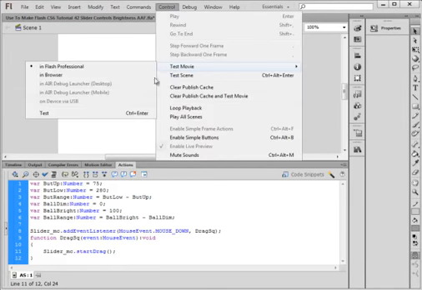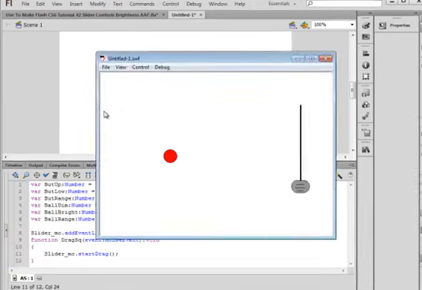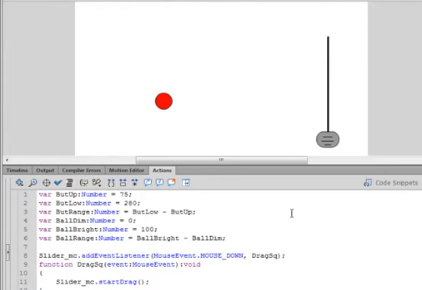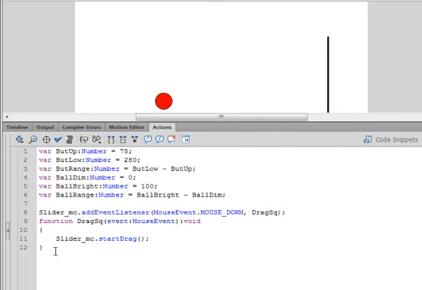Now this is a good time to try it to see if we have any errors. Control, test movie, test. I have no errors, and I can move this any way I want, up and down. So now let's do the restriction so this cannot go sideways and restrict its up and down movements. Oh yeah, I can't let it go either. First, let's deal with releasing it. So click here at the end, a couple of enters, and type this code.